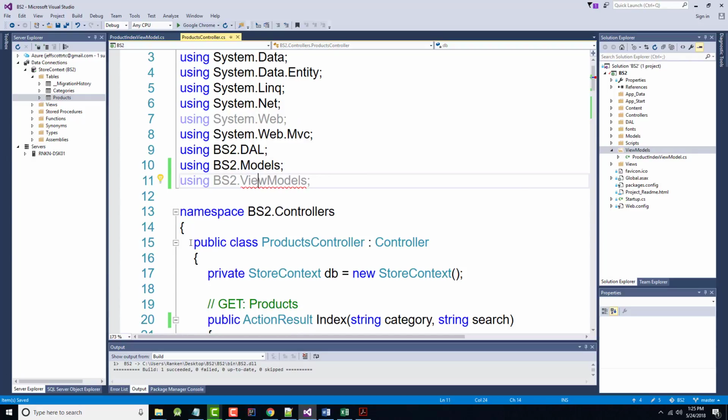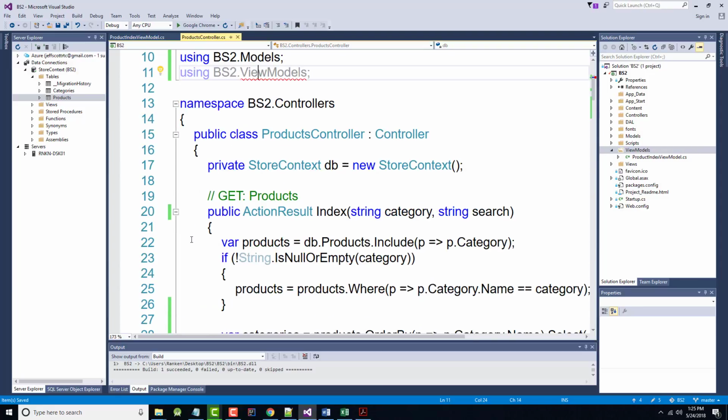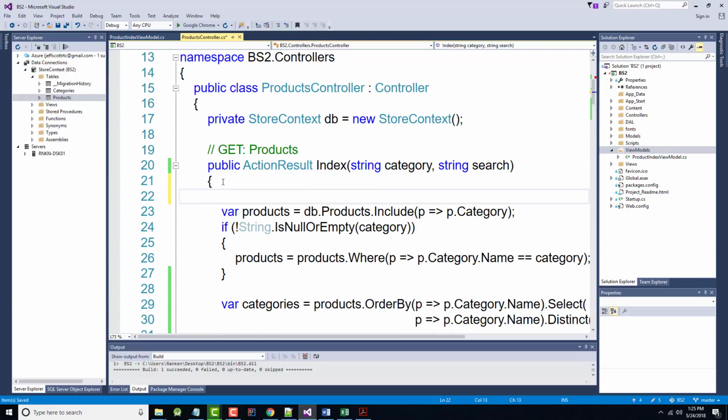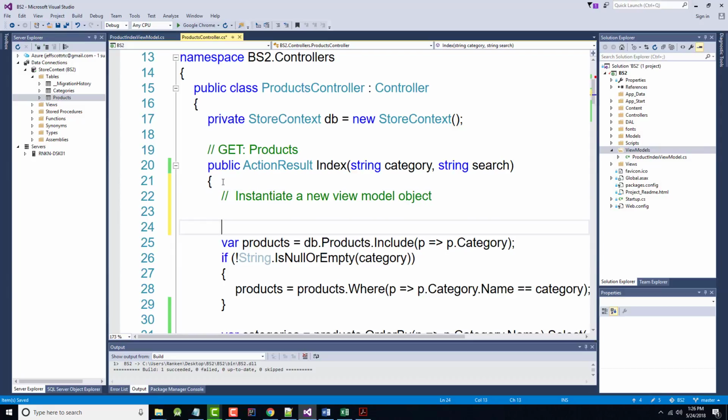Now, under the Index that we have in here, we've got this var products, but before that we need to add a new line to instantiate a new view model object.